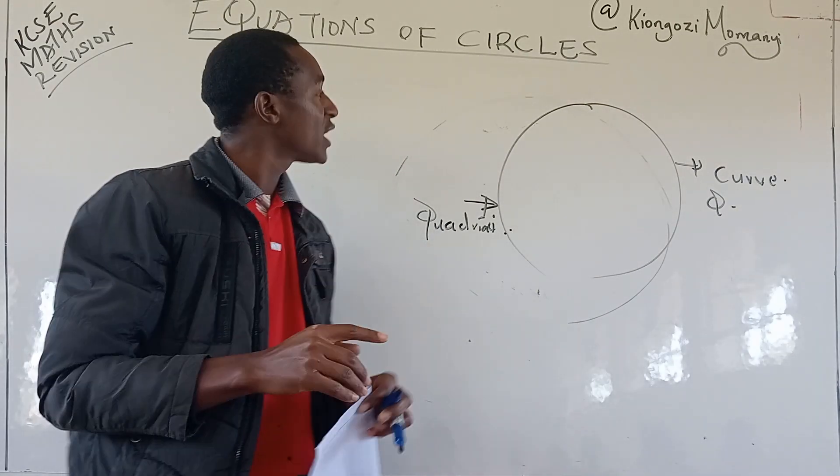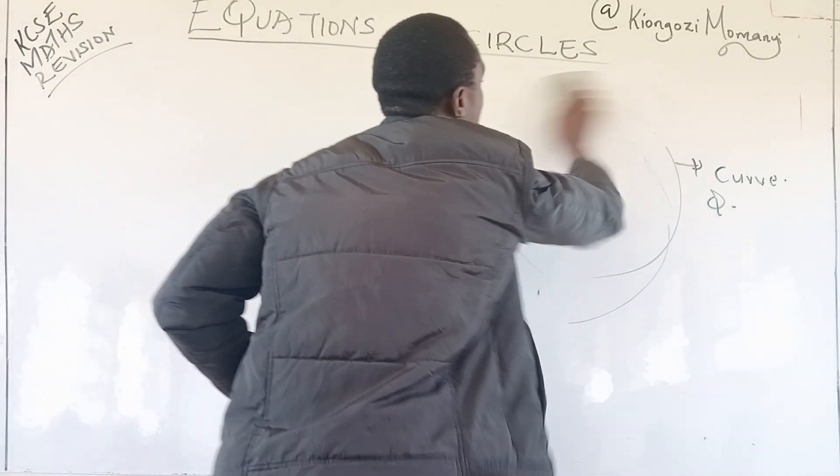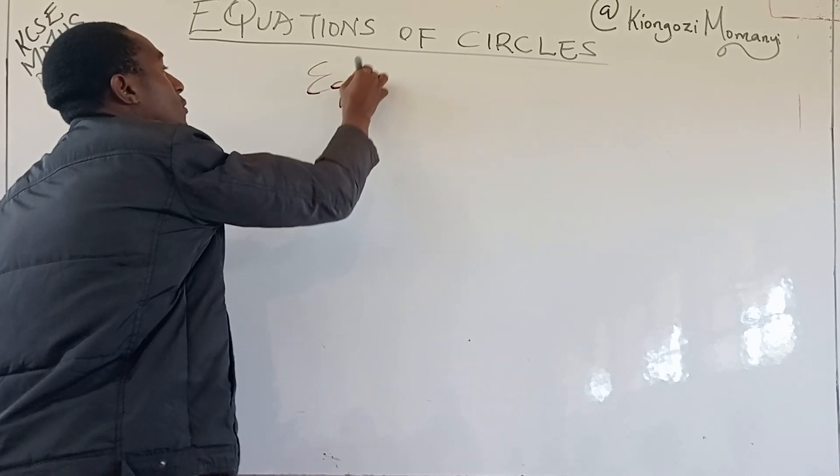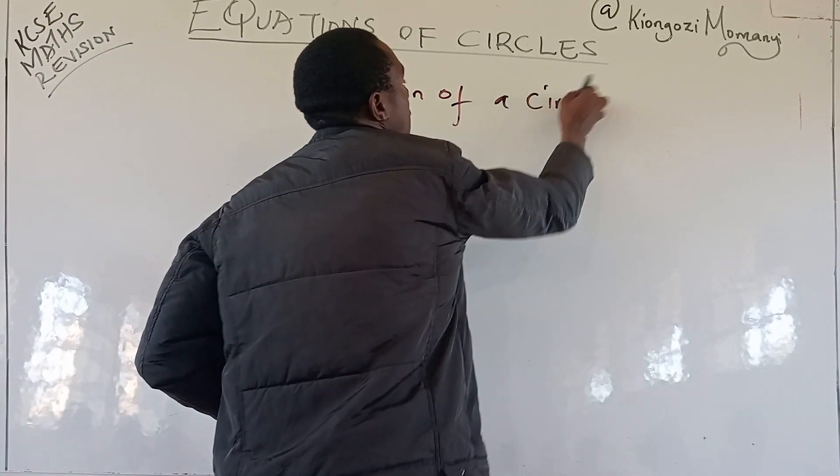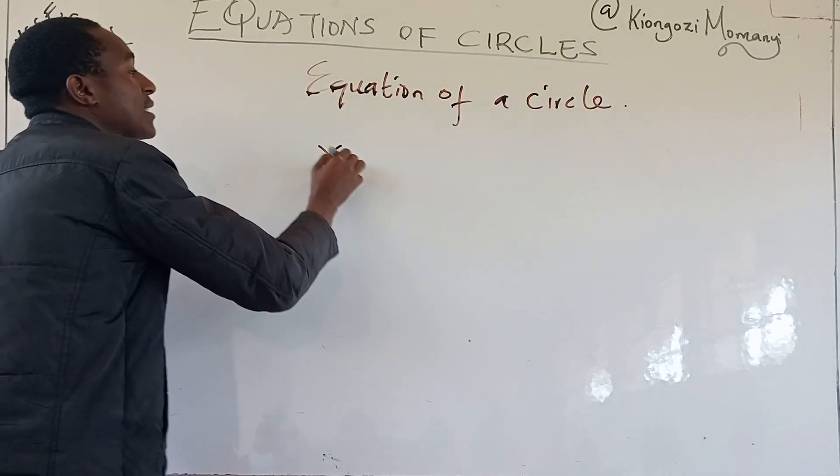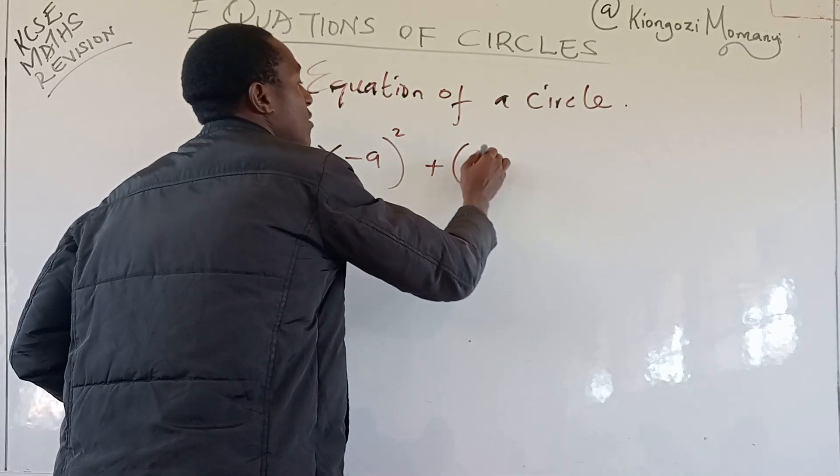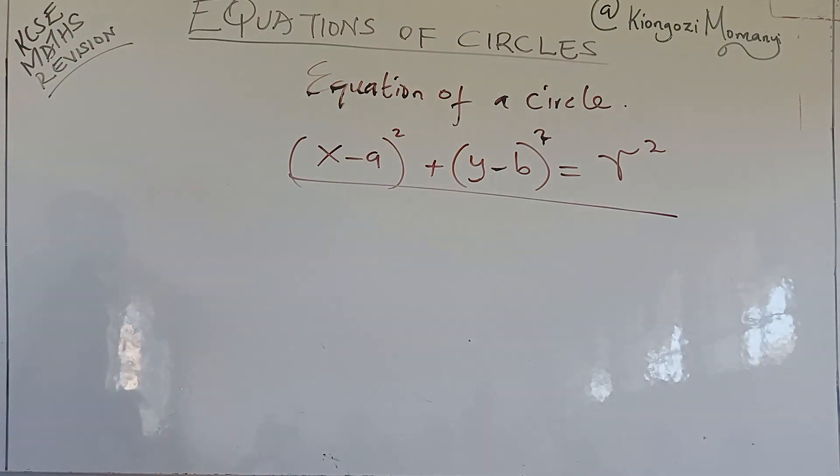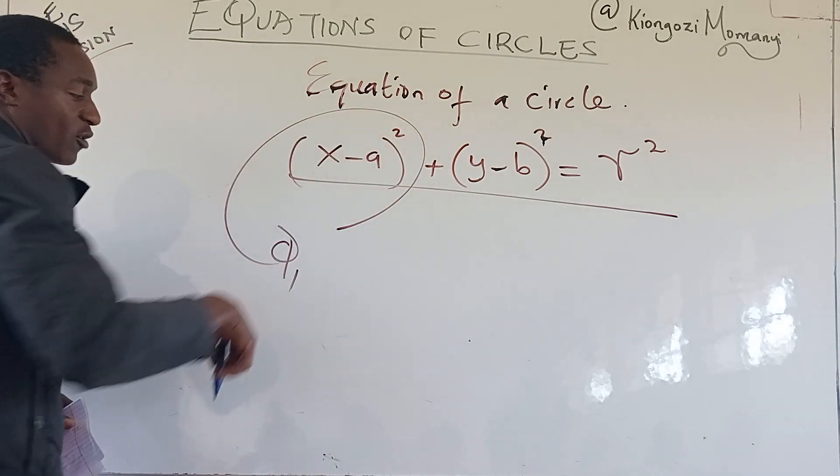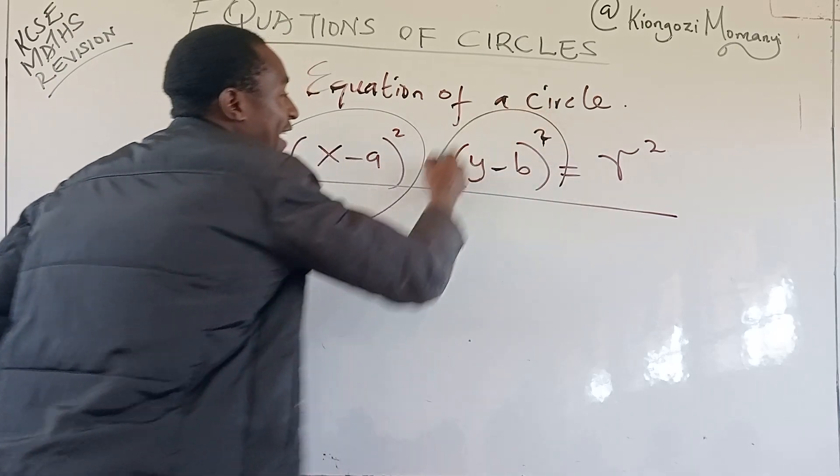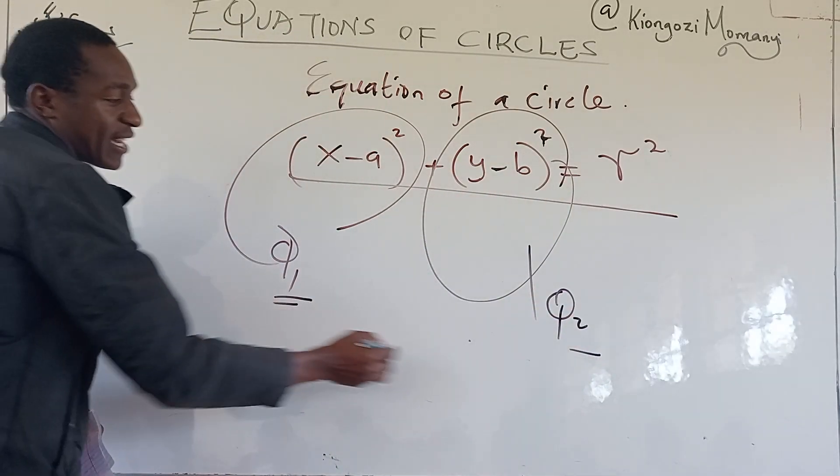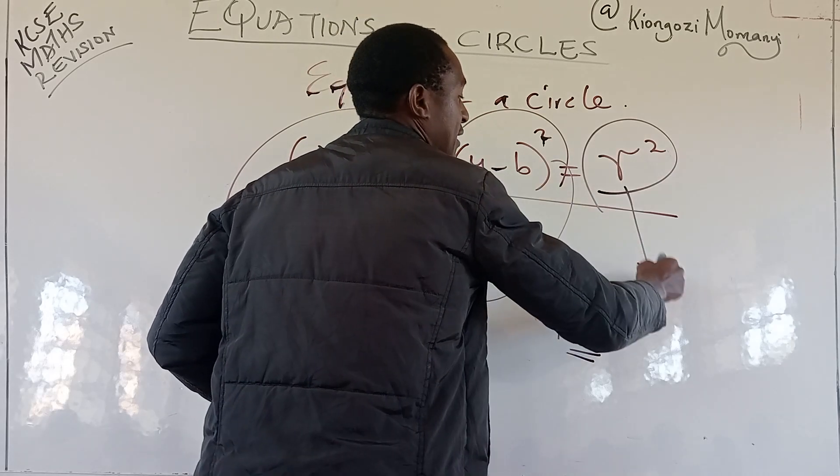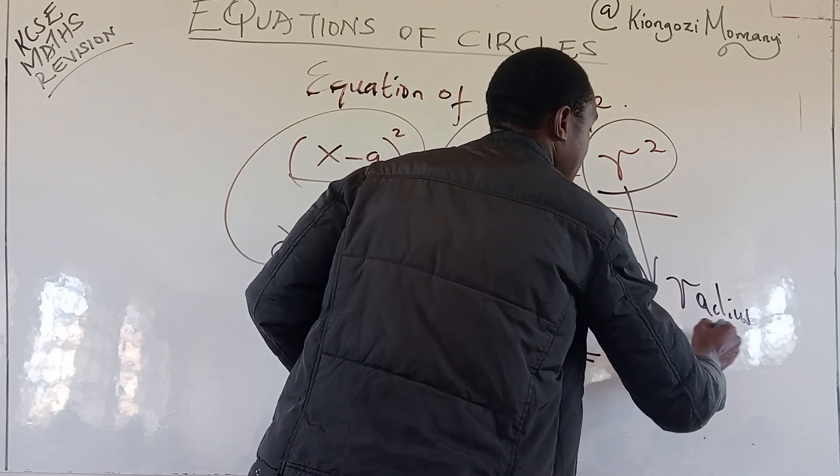In this case, I will first of all give you the equation of a circle. The general formula for the equation of a circle. Equation of a circle is written in the form (x-a)² + (y-b)² = r². So when I said that a circle is made up of two quadratic equations, this is what I meant. This is the first quadratic, you can call it q1. And this is the second quadratic, call it q2. Then there's a relationship between the two quadratic equations with the radius of that circle. This is the radius squared.